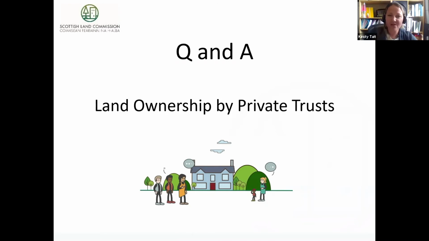So as Gemma said, there's lots of different ways you can do this, and you can do it by speaking to your local groups, hosting or attending engagement events or public meetings, or setting up a working group, as Gemma said, like Mount Stewart, with local representatives. And we've got loads of guidance, advice, best practice studies, tools, etc., in our community engagement section. So please do have a look at that and watch our last webinar as well. There's lots to help you to actually support and enable you to find out more about your community's needs and aspirations.